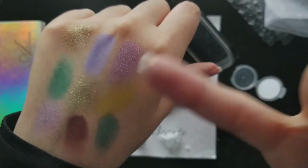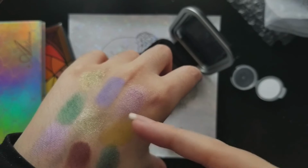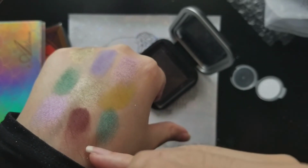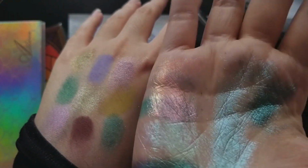I got these shades, actually I don't know if I said this. So the purples are from Clionadh, the greens are majority from Huda, and then the chartreuse is from the NYX Ultimate Bright palette, and the plum is from the Smashbox palette. So I'm going to have a lot of fun pairing these with these two new shades in my collection.